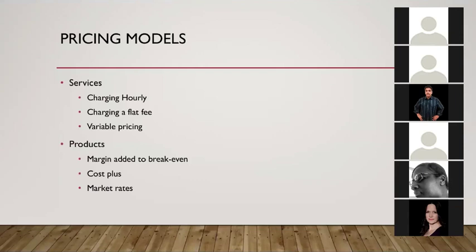Now, in terms of the pricing models for services, you can charge hourly, you can charge a flat fee, you can do variable pricing, you can do project-based pricing. What I typically do is I've gotten to the point now where I don't typically show my hourly price, although I'm frequently asked. What I will typically show is what I call a project price.